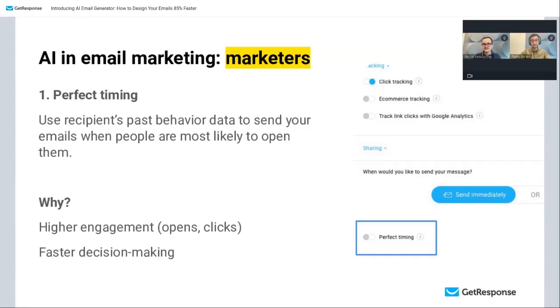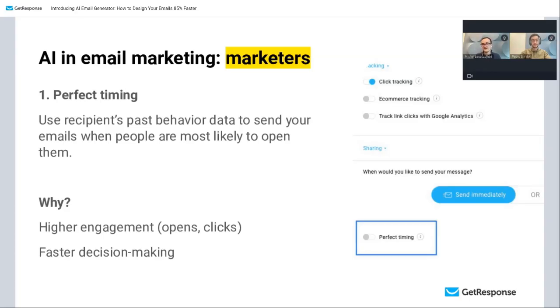If you're sending newsletters, you can definitely just use one toggle and it will automatically do that for you. And by the way, why do marketers do that? Why do we use this in our own campaigns? It's because it does generate higher engagement. And we have data for that. We check that every single year in our email marketing benchmarks report.